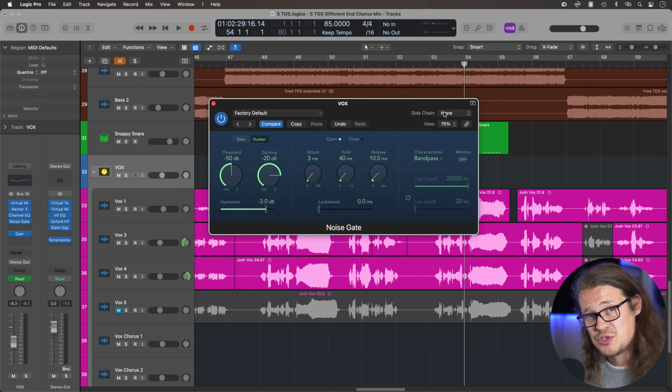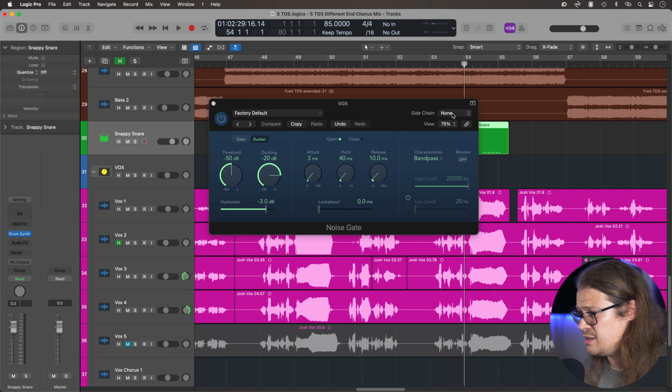If we were doing a gate, then the gate would only open when there's audio. We want it to just duck when there's audio. We want it to come down instead of open. The way we do that is we set a sidechain to be that snare. So we're feeding the snare into this gate. And as it's set to a ducker, we're saying whenever there is signal coming in that sidechain, I want you to duck the sound.